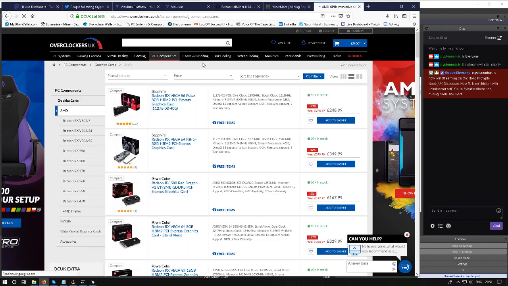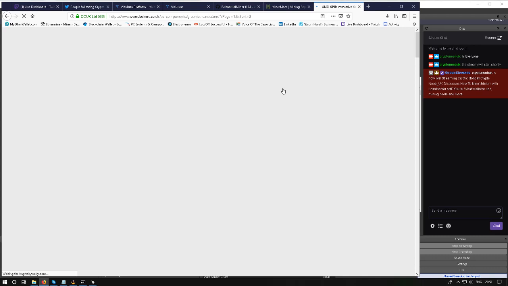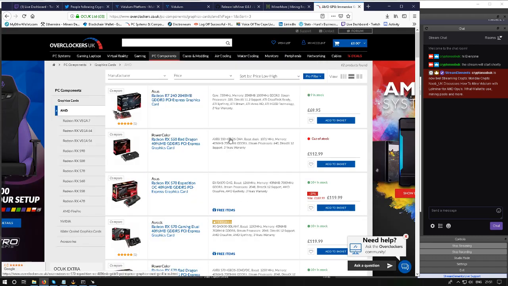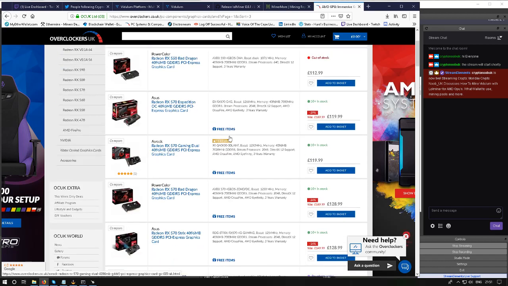As you can see, my local store is the Overclockers UK site. They're close to me. I go down there and buy all my stock from them every time I update my system. So yeah, that's currently what I run on my system.